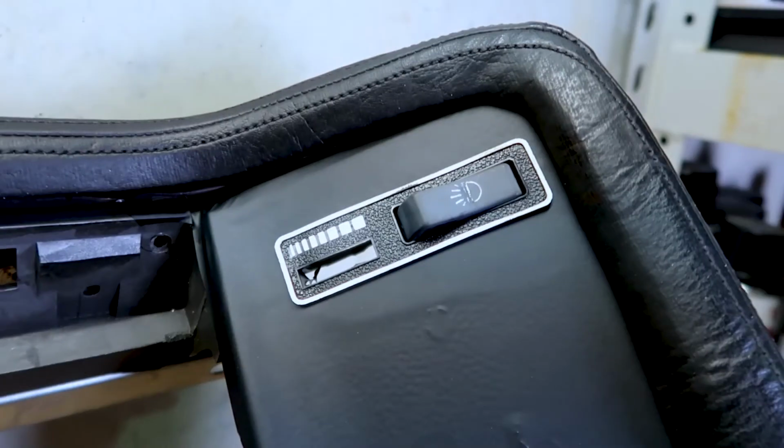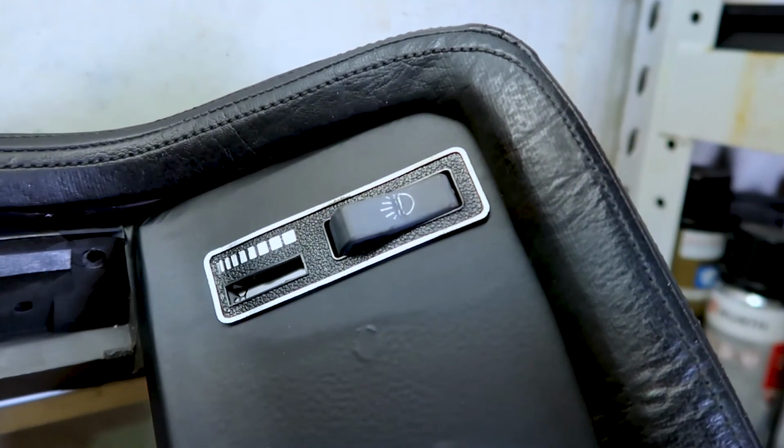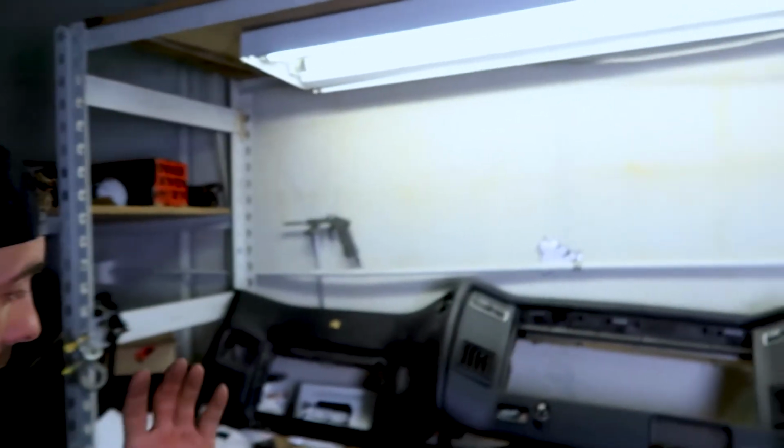I'm gonna get the switches. I was gonna say I'm gonna get the switches redone professionally, but I'm not. I'm gonna do them myself. I will go with a bit of a gray outline. Currently they're chrome, but I think I will go off a bit of a black and gray theme, which is what the paint job of the car will be. So, that's done. Pretty happy with how much I got done today regardless.